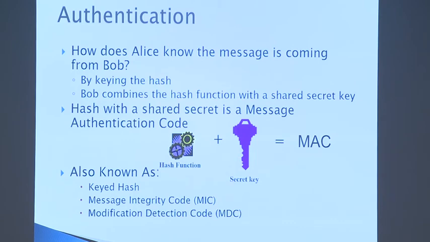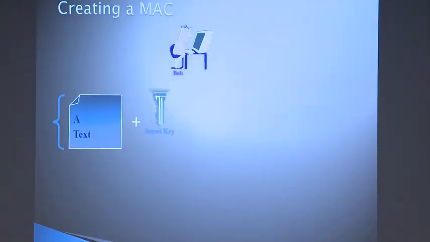Alice is going to send Bob a shared secret, maybe Cisco123. So they now both have this on both sides because they've used the public and private key pairs to get this back and forth. So what Bob's going to do is take the data plus the secret key, and he's going to create what's known as the HMAC out of this. So let's take a look at how he does this.